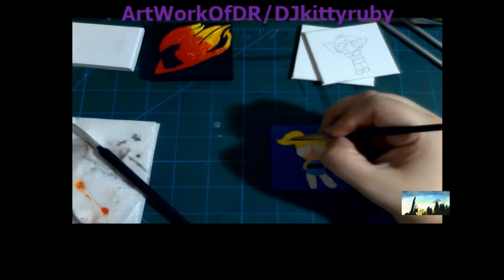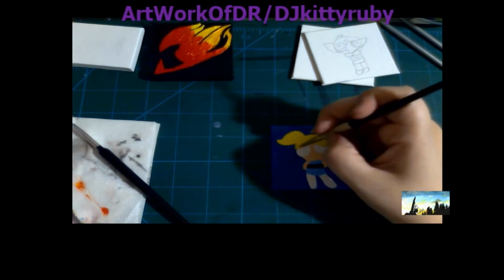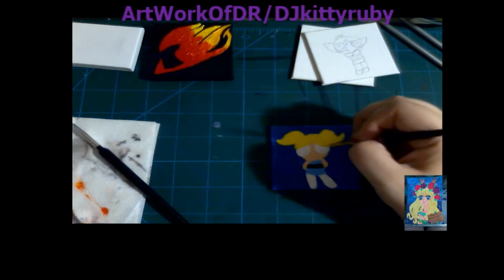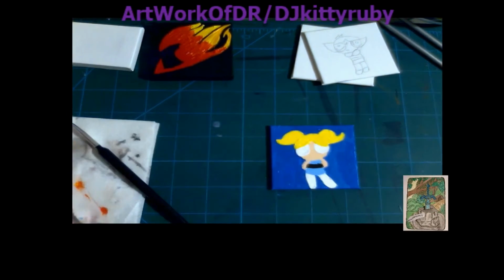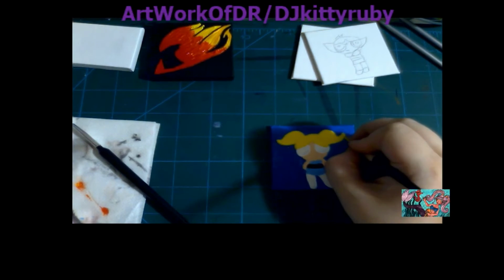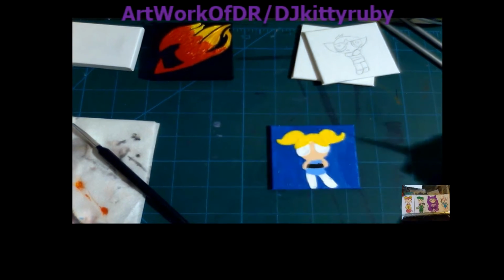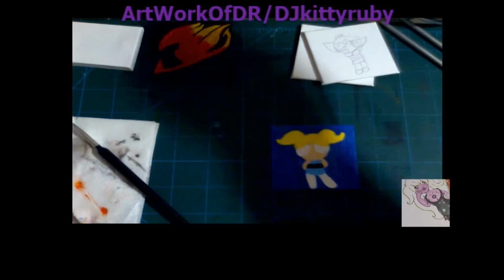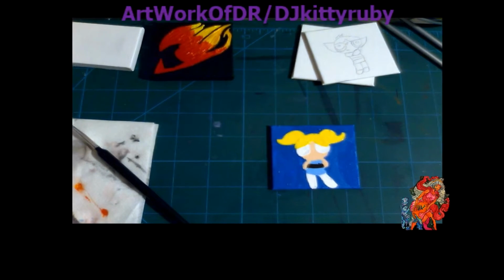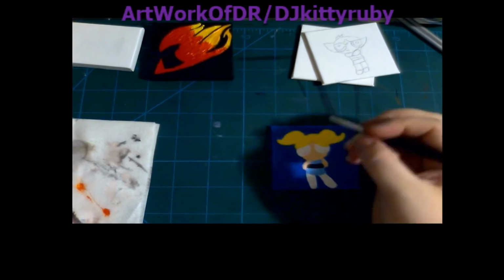And at the end, I did go over the outline with a pen, and I probably shouldn't have done it with pen. I probably should have done it with paint, but I didn't want to mess it up with paint. I couldn't get the smallest lines that I wanted to with paint. I'd already tried and it didn't work, so that's why I went in with pen, just to do the outlines of the Powerpuff Girls.